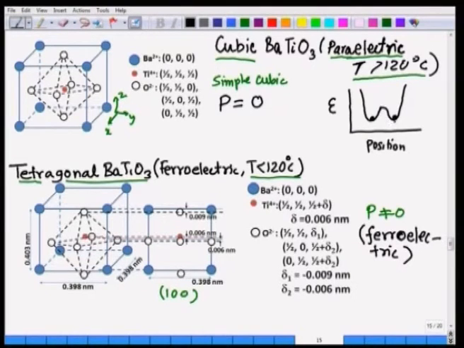Now, let us connect this idea back with this ferroelectric idea right here in this structure. What does it mean? What is this hopping involved? I was talking about the dipolar mechanism, there is hopping involved, and what is that about? Now, we will connect that and understand its dielectric property. So, now I will come back again to the simple cubic structure, which was a nice symmetric structure. Let us see how we are going to get this tetragonal structure. What we will do is, let us do this.